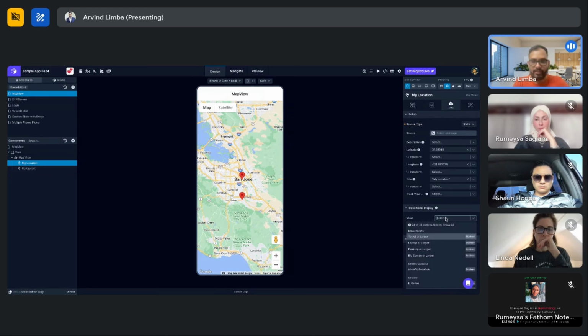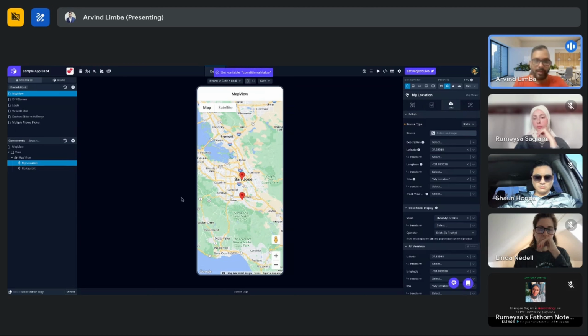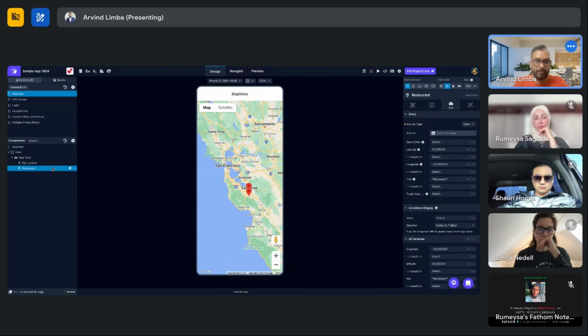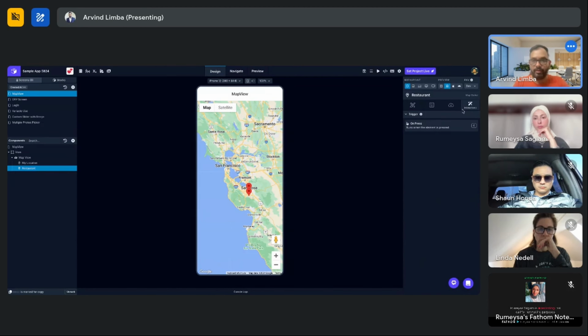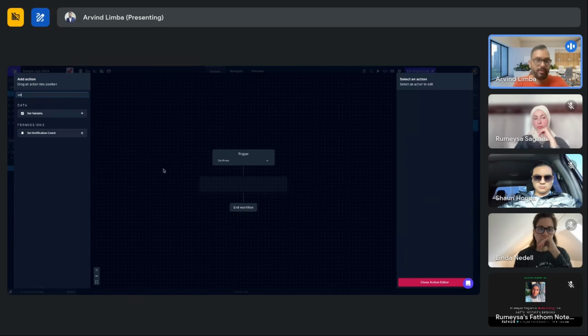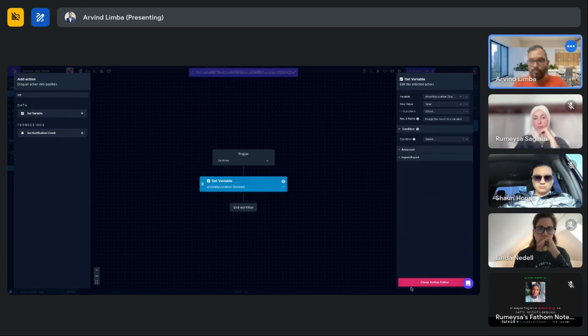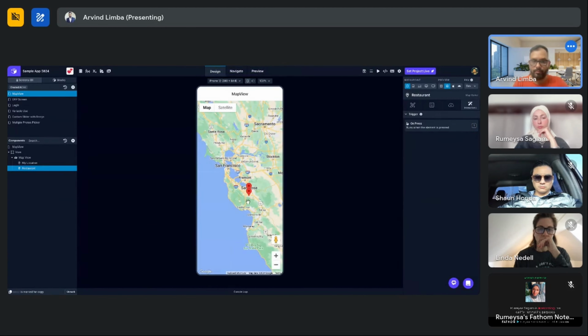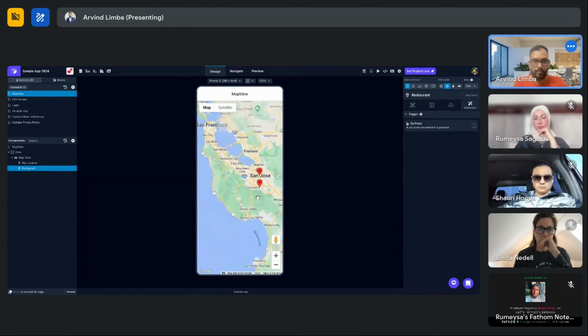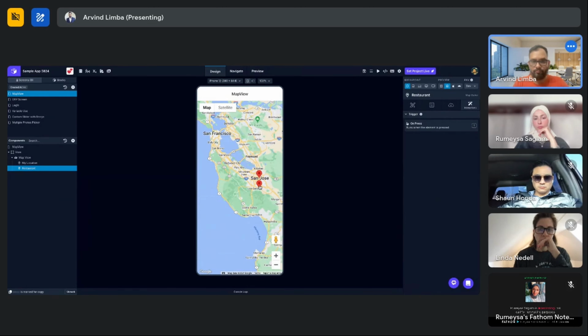And I'm adding this variable for conditional display with my location marker. And for the second marker, when I click on this marker, I'll just set this variable as false. Yeah, so I've clicked on this.